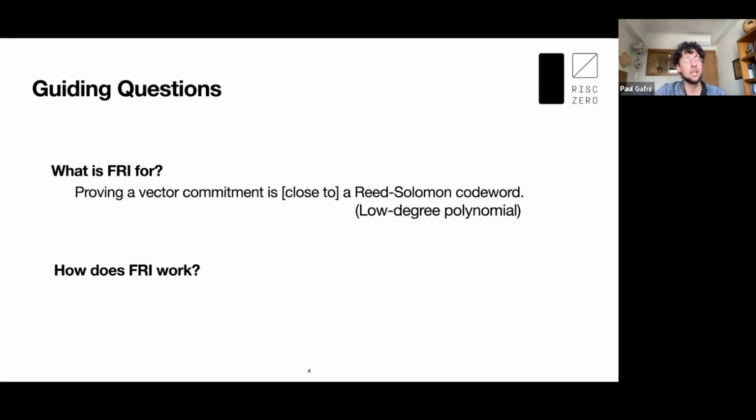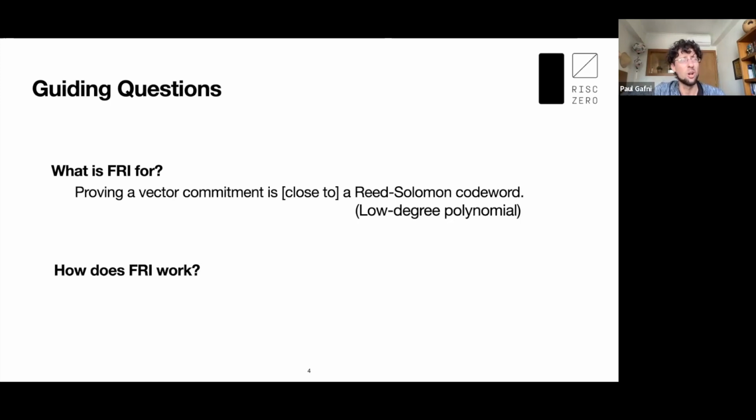If I send a vector, I often need to make sure that the vector actually corresponds to a low-degree polynomial. So FRI is the tool, in RISC Zero and in many ZK protocols, that convinces the verifier that the commitment is actually a polynomial commitment.